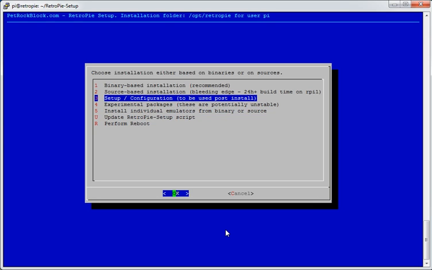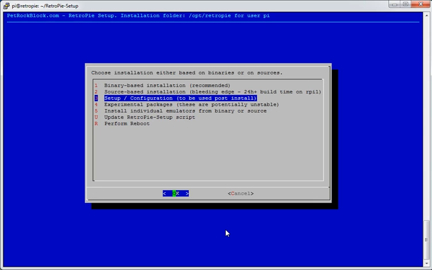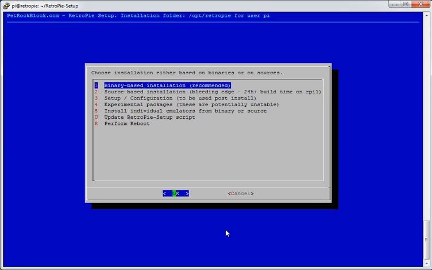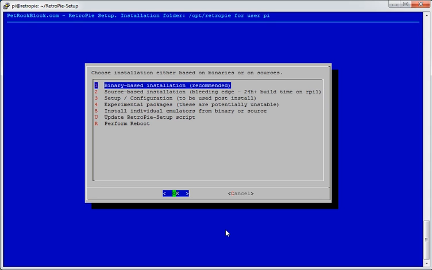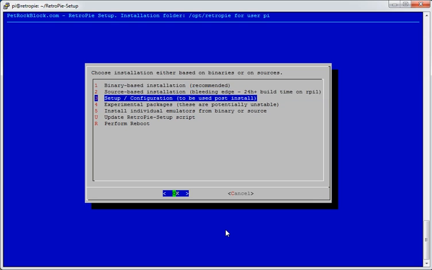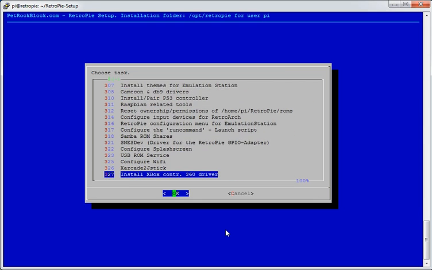Okay, now setup. A lot of options are in here to be used post-install, and that's post-install whether you did it this way or you've used the image. And I pretty much always just use an image. I don't tend to install like this at all. Not that it's a bad way of doing it, I just find the image a lot more convenient. So 3, setup. Okay, we've got lots of options here, just get down there.